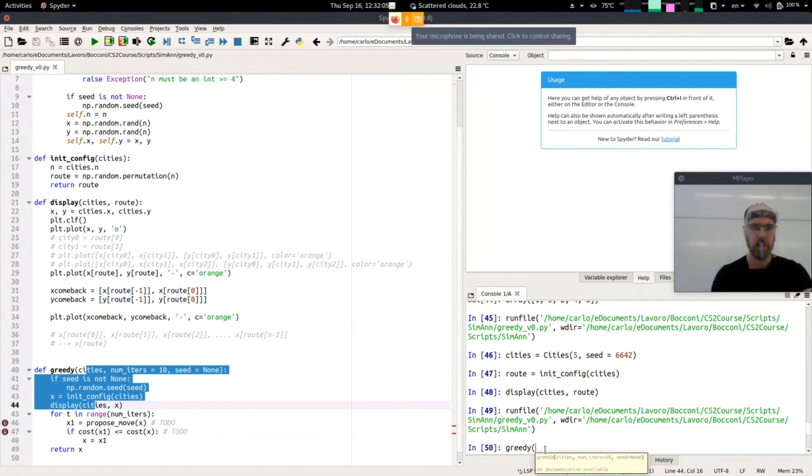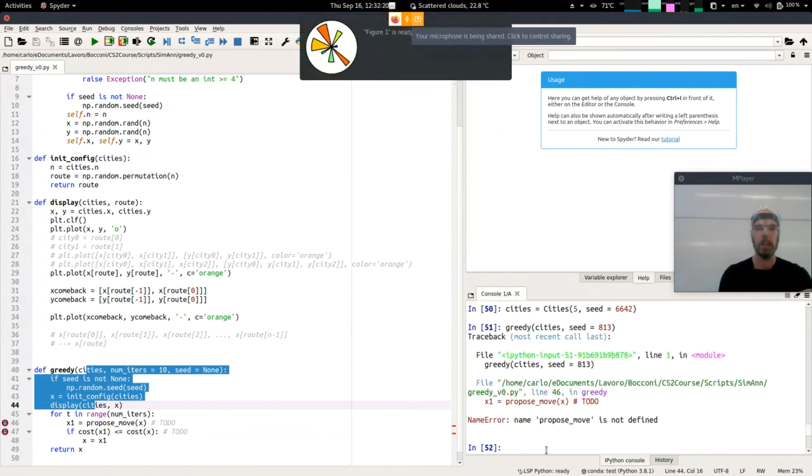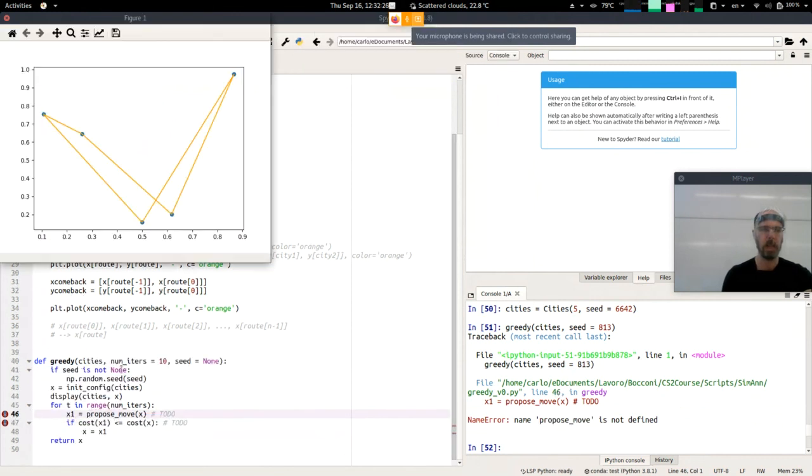Greedy of, well, first you generate the cities, and then you do greedy of cities, and then the seed, let's say it's whatever, 813, okay, and of course, proposed move is not defined. You see the error is exactly where I was expecting it.